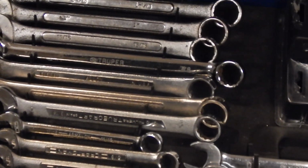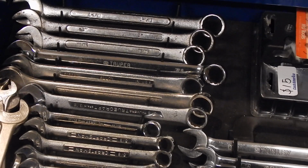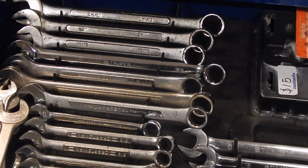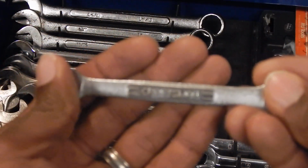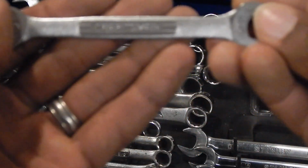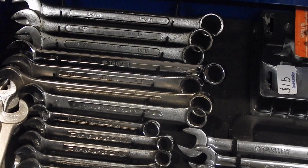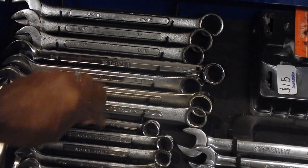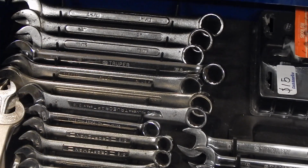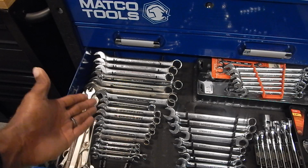And then I'll see if I can zoom in. So the wrenches there, some of them are cheap. As you see, 1 1/8 is the largest I've got, and everything from Trooper to Craftsman to SK, all the way down to, what is that one there? See if I can get that to focus. That's another Craftsman, and that's a 7/16. But yeah, I got a little bit of everything in here. I don't think I got any high dollar stuff. Let's see. No, that's pretty much all Craftsman. I even got an old Armstrong or something like that in there as well. But I wanted to try to make a complete set, so it's kind of like that Frankenstein set. You guys hear me use that term a lot. That's kind of like what is going on right there. But it's a complete set.